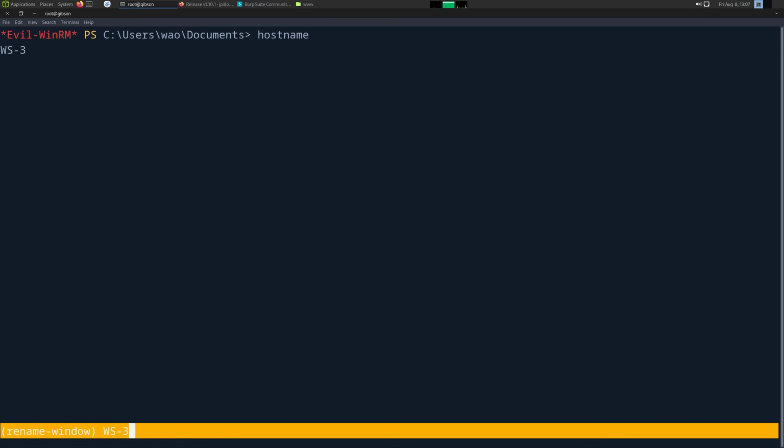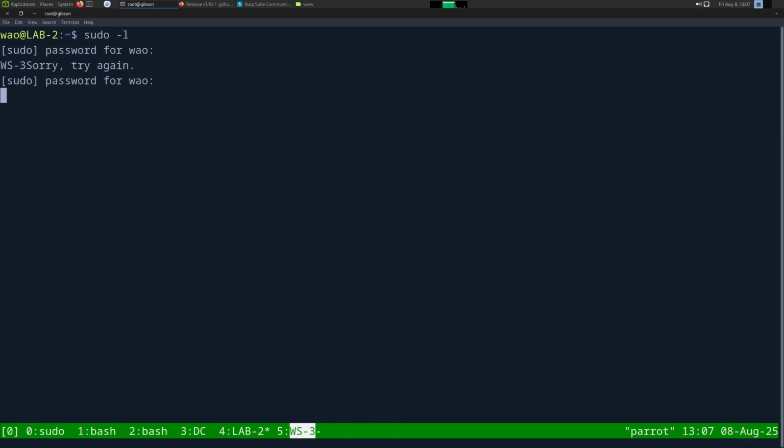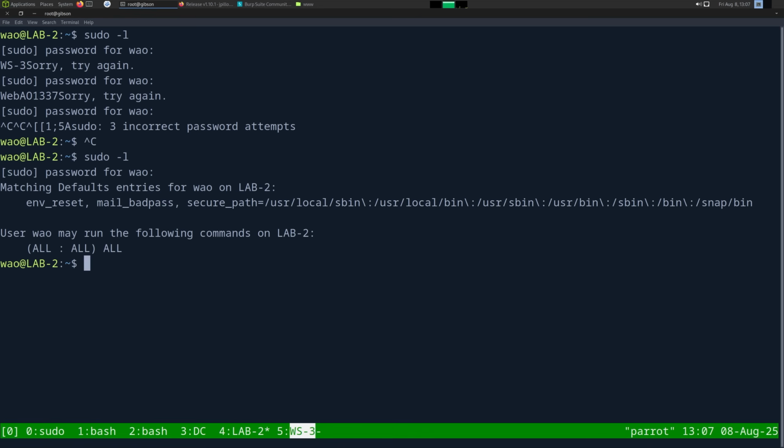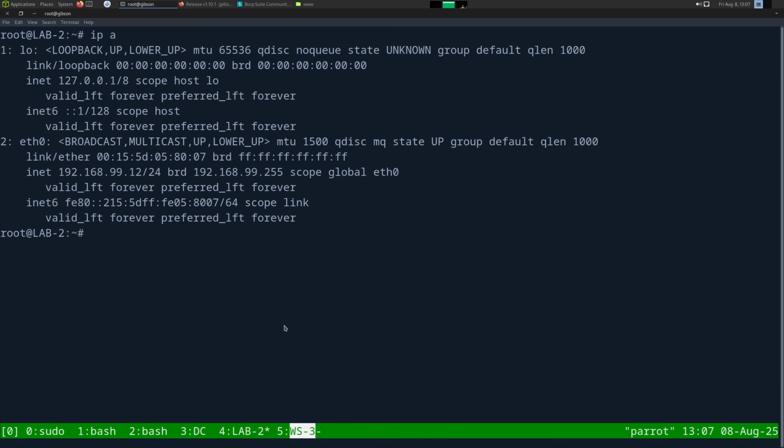And you actually never need to get onto this box. This does speed things up, and we're going to go over that. But if we're just on lab 2, if we SSH'd in here and we did a sudo -l and put our password in, do I still have that on my clipboard? I don't think I do. Yeah, I did. Hold on. There we go. We can do a sudo su, and we're root on this box, right? If I do an ip a, we're now on the 192.168.99 broadcast range, right?